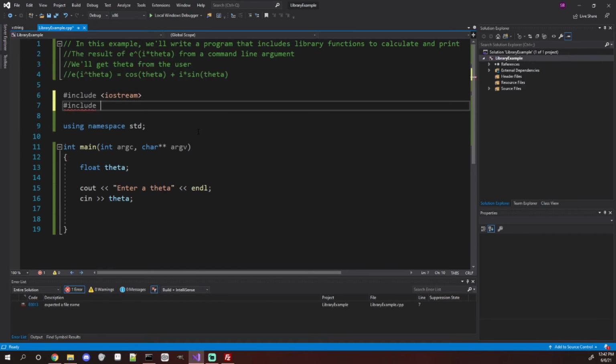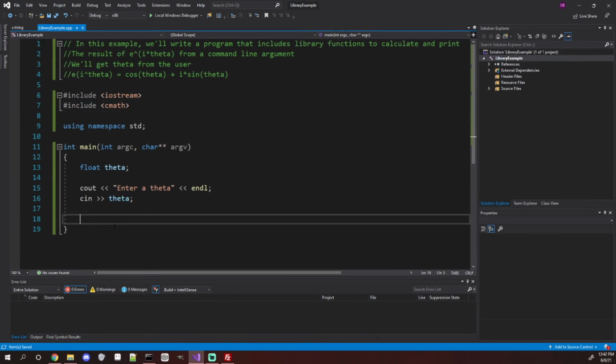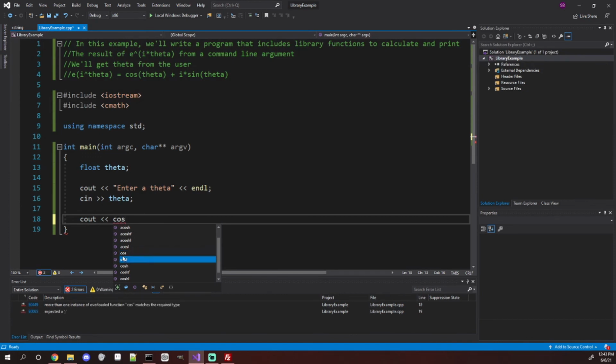We previously used iostream, which contains cout. Another common library will be cmath, and if we want to include that, we'll simply do include cmath. Now what we'll do is we will simply print this, so I'll do the sine value. The way you use functions from libraries like this is you simply give the name of the function. Here we want the first function to be cosine of theta, so I'm going to say cosine should be the one from that library. You'll see that if you're using Visual Studio, it will actually suggest these for you. So we have hyperbolic cosine here, and some other versions of these that are from cmath, and they take an argument of a double.